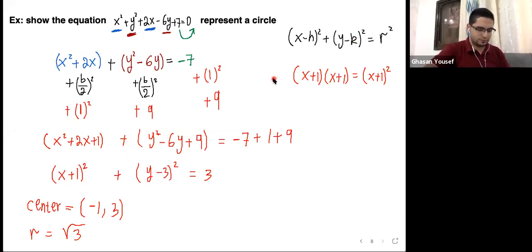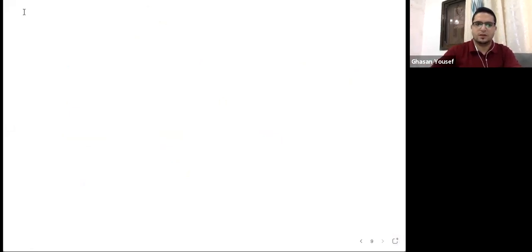Any question? So by this example, we finished the graph section. Now we have around 5-6 minutes before the class ends. We're going to give a small definition or some general idea about the new section, which is the line. Section 1.3, lines.